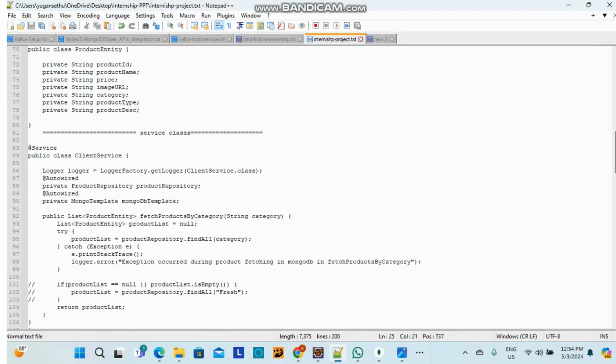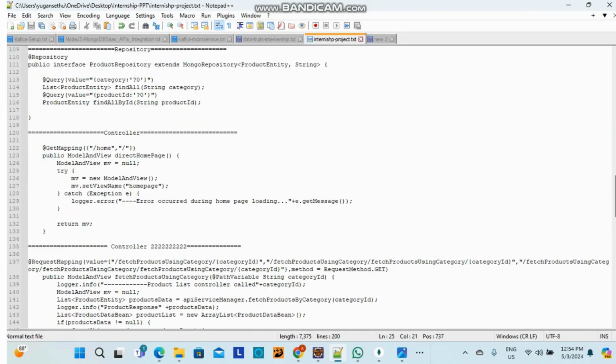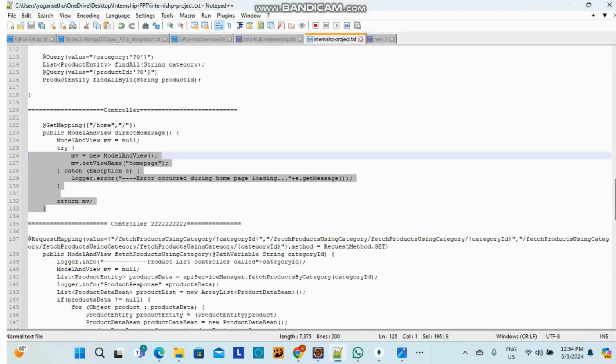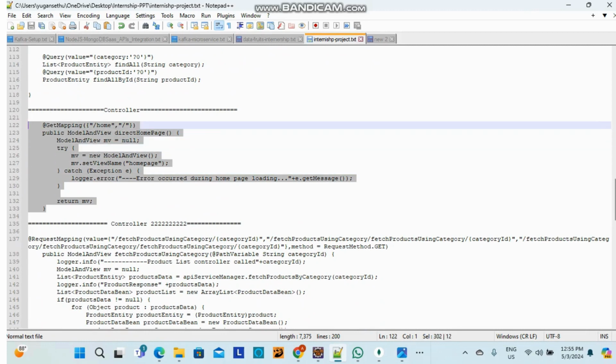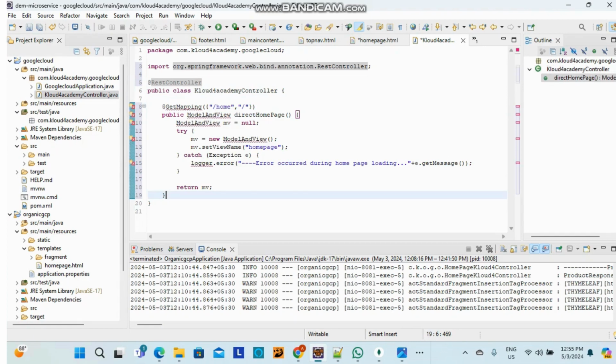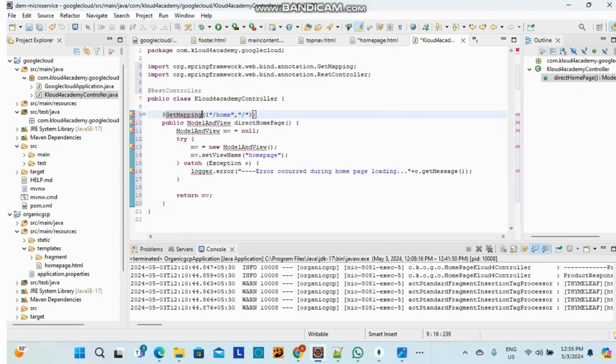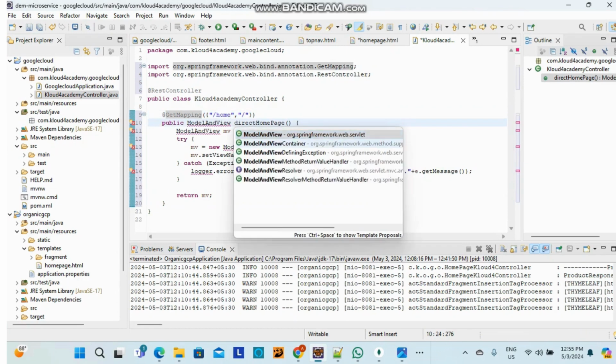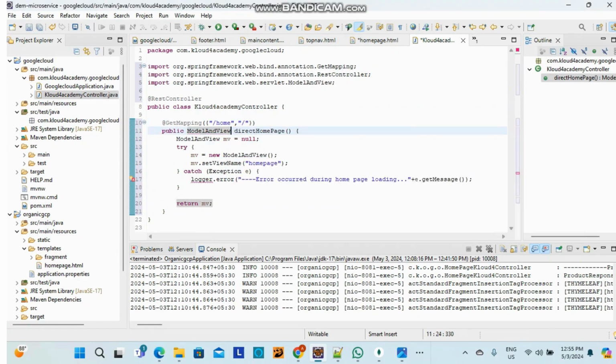So I'm going to write the controller logic, the home page controller. So I'm going to put here the home page controller. So when I hit the home page or backslash, it will come to this controller, and this controller will have access to that.